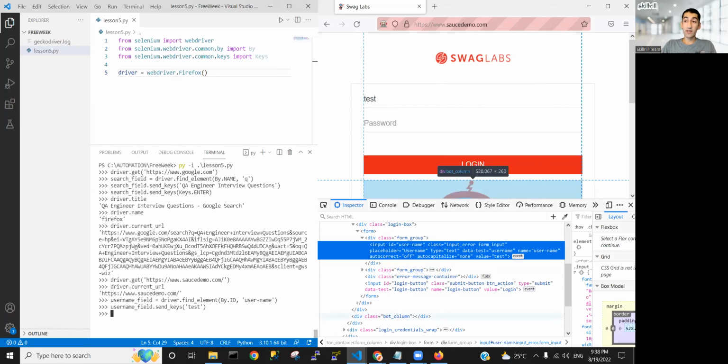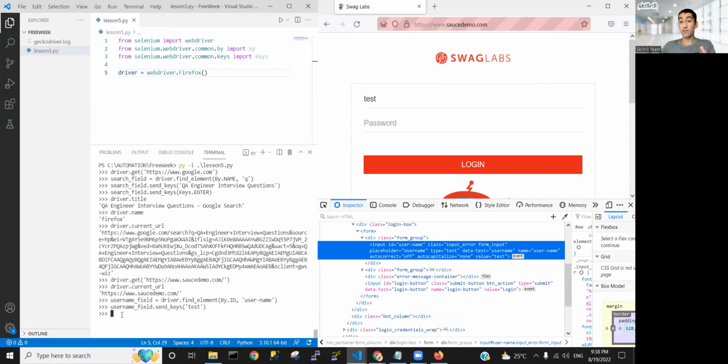Now can you also clear what you entered? It's actually good practice for automation testers, before you enter any value, to clear that field, because sometimes certain values can be auto-populated from the cache of the browser.